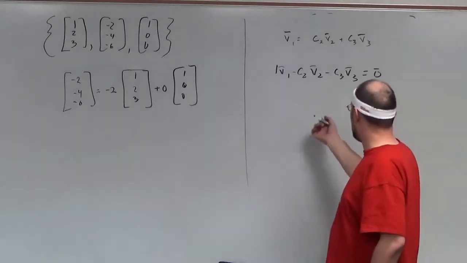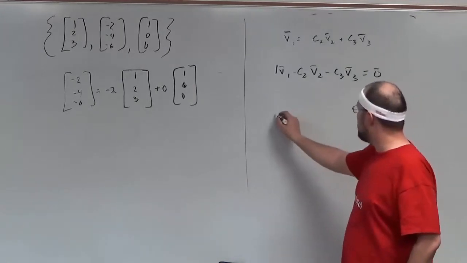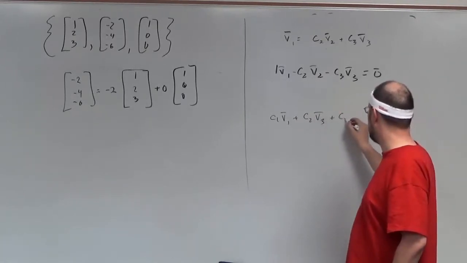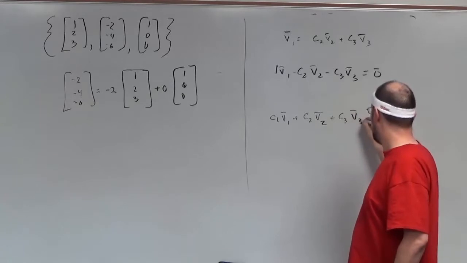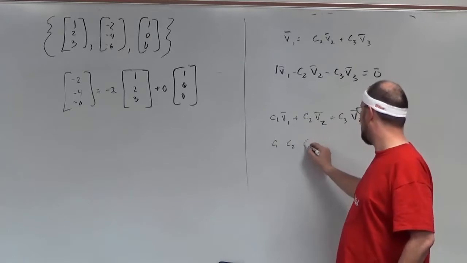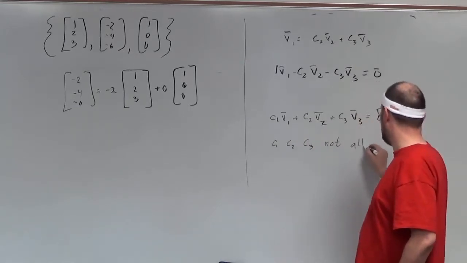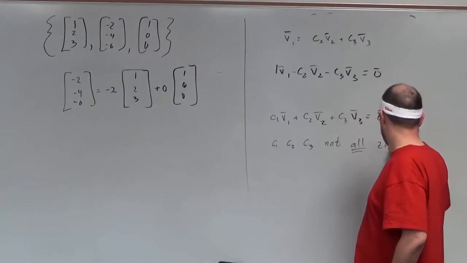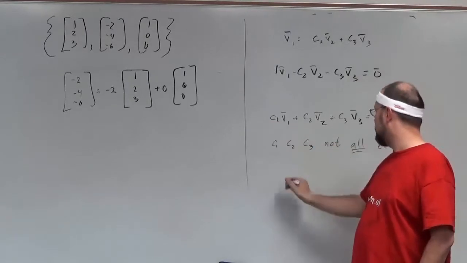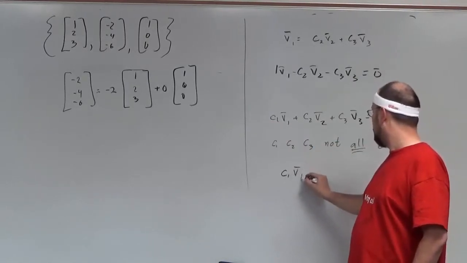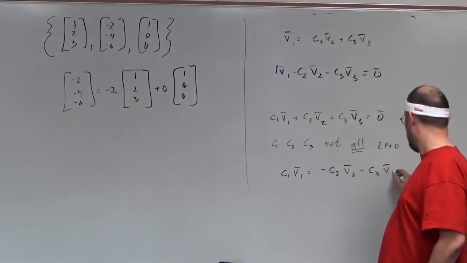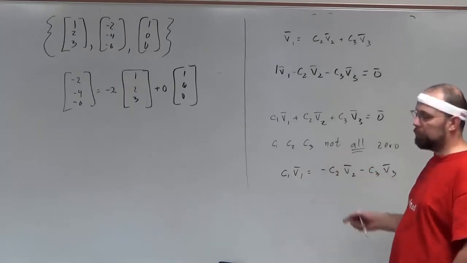And also, the converse is true. If you know that there's some linear combination of these three vectors, I'm just using 3 for illustration's sake, and these coefficients are not all 0, maybe some of them are, but they're not all 0, then let's suppose C1 is not 0, right? Then you know you can solve for one of the vectors in terms of the others. You can divide by C1 because we assume it's not 0.